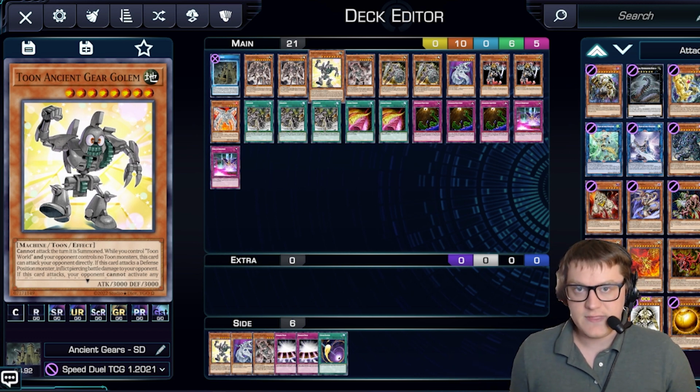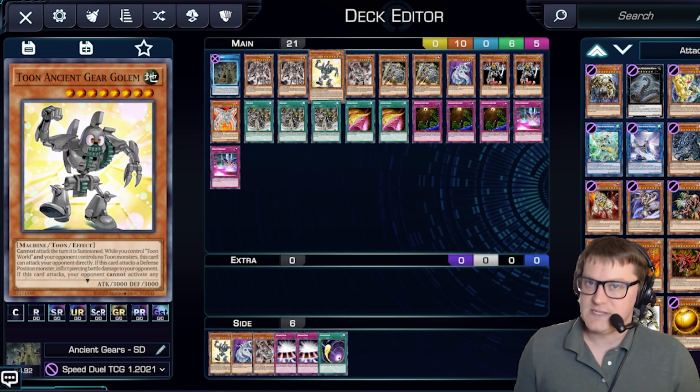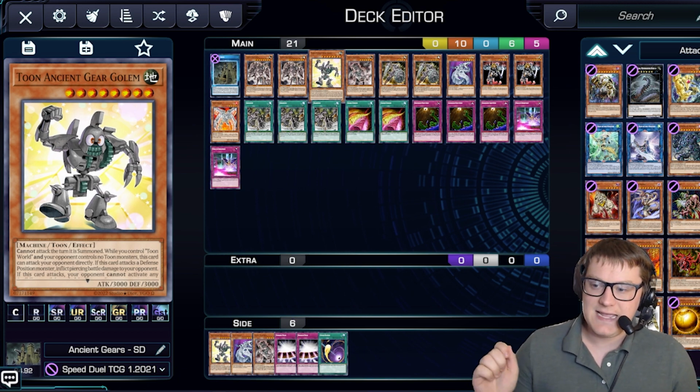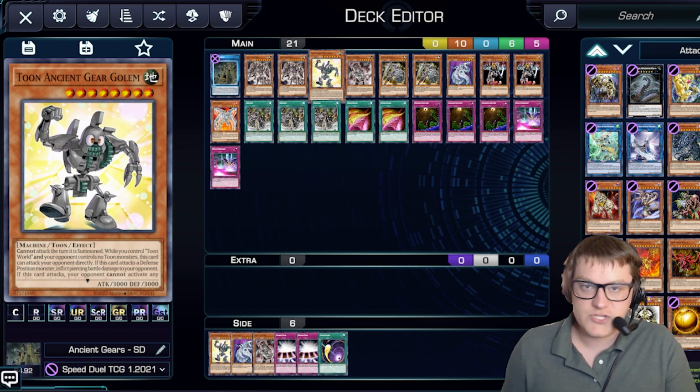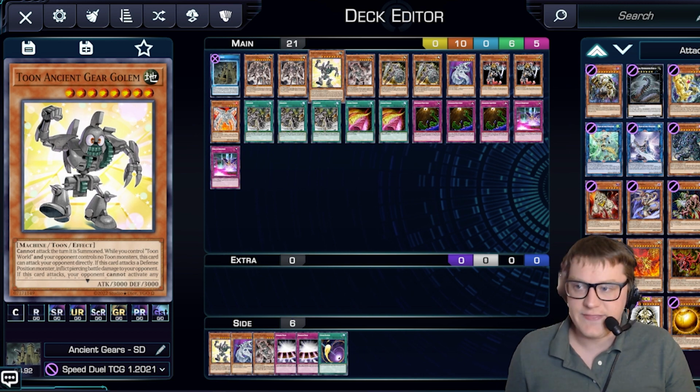It's also got 3,000 attack, 3,000 defense. The only difference here is that it cannot attack the turn it's summoned. So it has Summoning Sickness. That's the only downside. So you gain the ability to special summon it, but it can't attack. So there's a little bit of a give and take there, but I just have the 1 Toon.